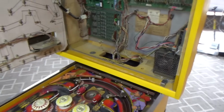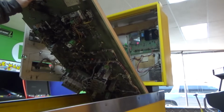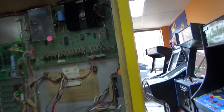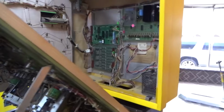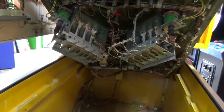Alright, I changed the fuse. Let me lift up the play field. I'm going to plug it in. I don't know if the power switch is on or off. That's why I started the video beforehand. Alright, so the fuse is probably going to blow instantly, but we want to hear if anything locks on, or see if anything locks on. Okay, apparently the power switch was off. The fuse did immediately blow, and nothing locked on.